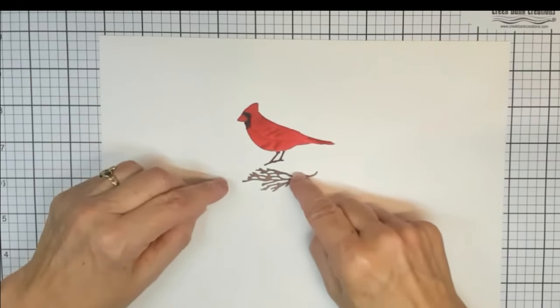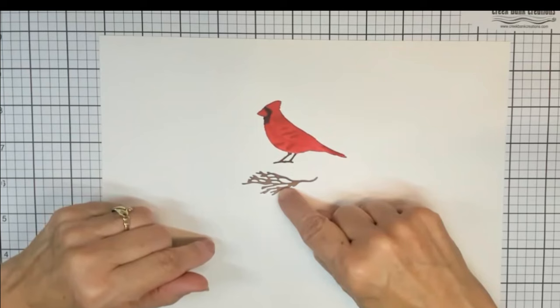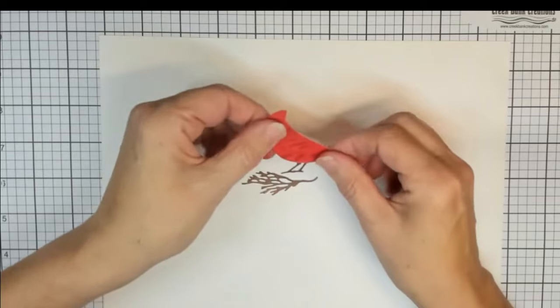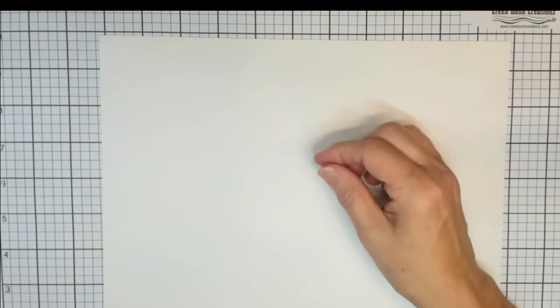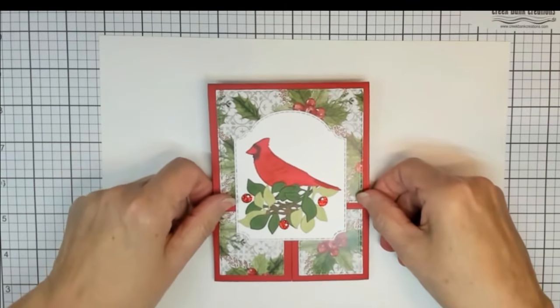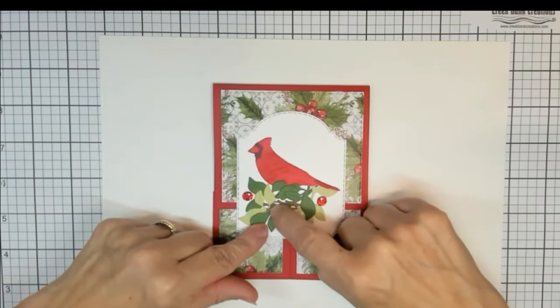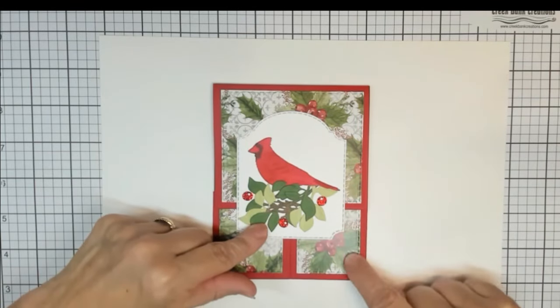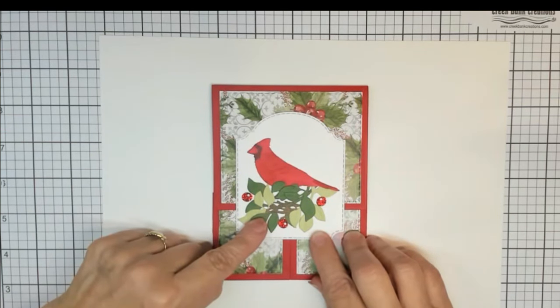Now I have my pieces from the die cut machine. You can see my bird and branch, and because we already had the super tacky tape on the back, it's a sticker—I can just stick it down. That's the easiest way to make the layered cardinal stencil. This greenery you see on the wingback card came with the wingback card base—it comes with the berries and greenery, but you could also use a pine branch or other options.